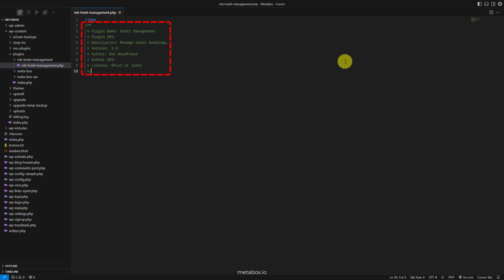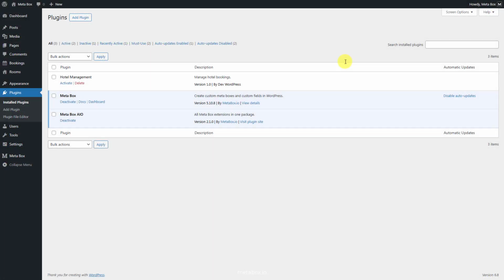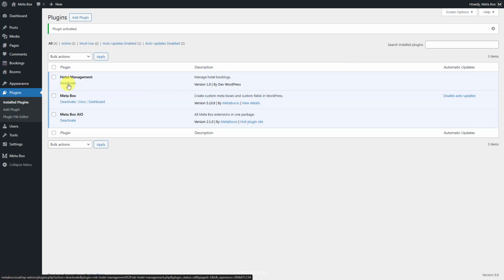I add this code to declare the basic information of the plugin. Then, in the list of installed plugins, you can see the created plugin here. Activate it. Then we can start the next steps to build its features.